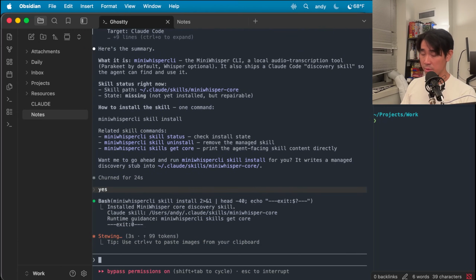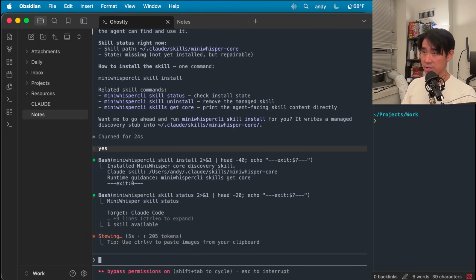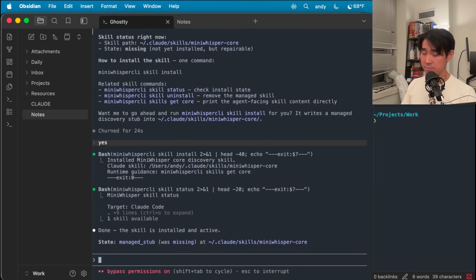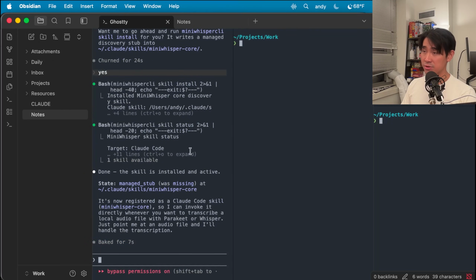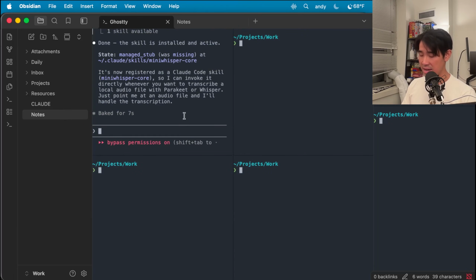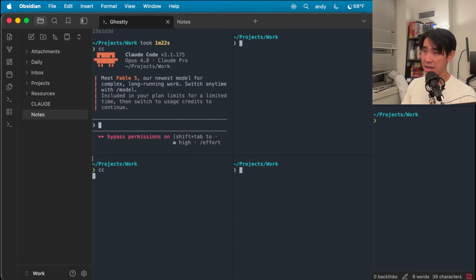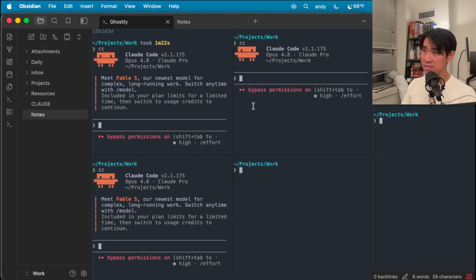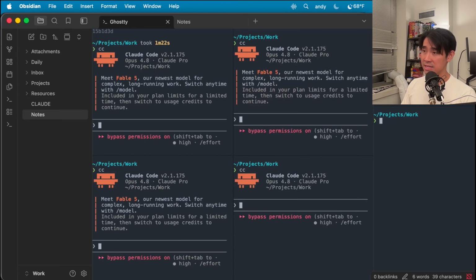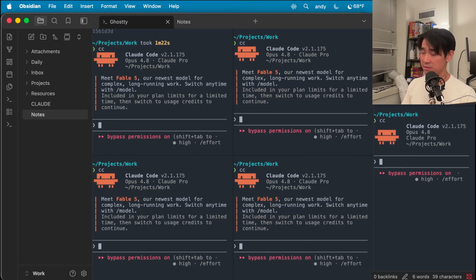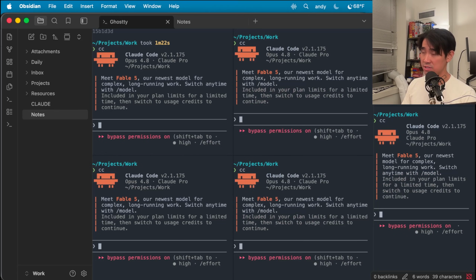And what we're gonna do here first, we're gonna basically try to run this in parallel. We're gonna do Command, so we're gonna do that split screen. Let's do another Command Shift D to do another split screen. And then on this side too, we're gonna do the same exact thing. And let's exit out of this Claude Code session so we can start a new one. And so I'll start up a few Claude Code sessions so that we can basically run all of these in parallel. So we'll have 5 different Claude Code sessions going up.